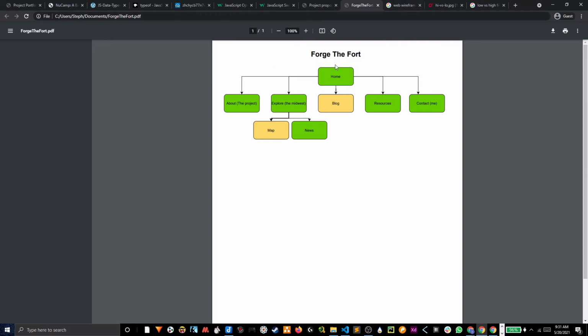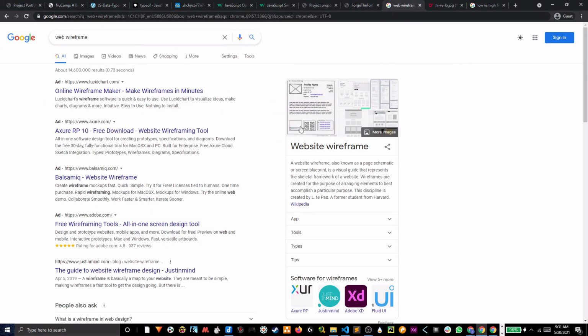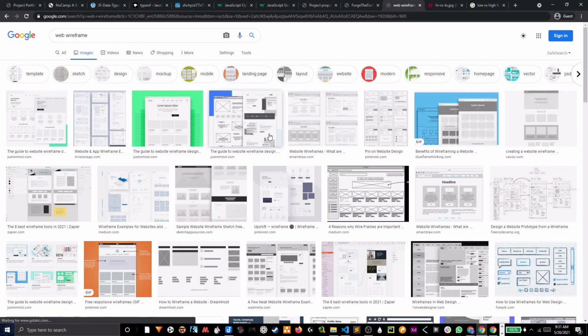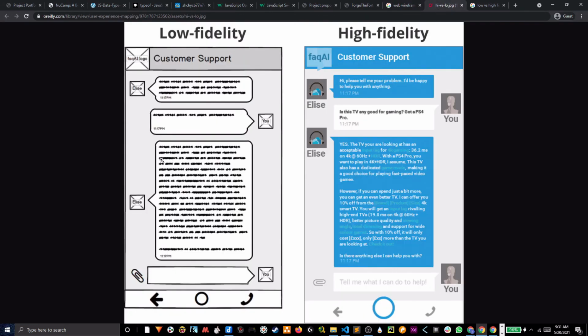After you do the sitemap, you want to do something called web wireframing. As you can see here, web wireframing is a low fidelity sketch. If you don't know what that is, here's a good demonstration of high versus low fidelity. Low fidelity is pretty basic; you don't really care about how pretty it is, the color schemes, etc. It may just be something rough, like what you want it to be.